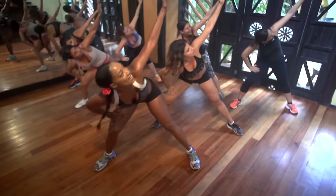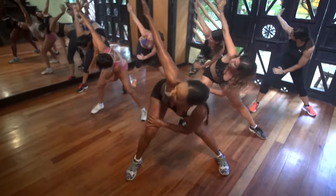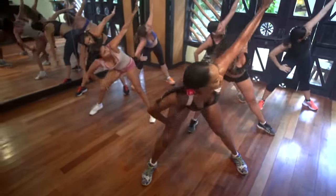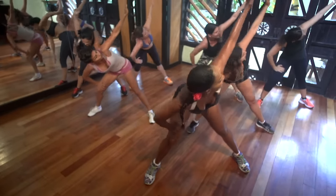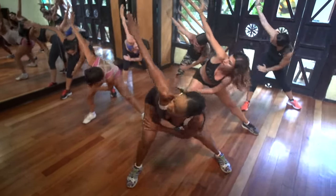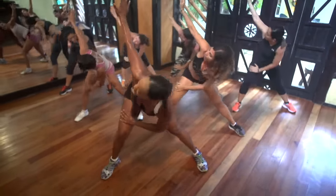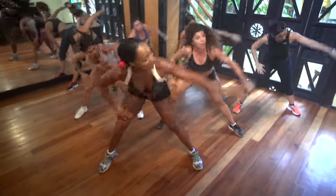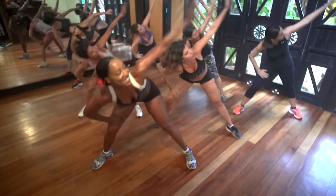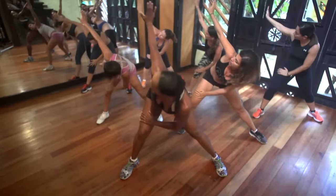Trabajando la cintura. Y por mis lados, cambio. Working the butt and the waist. Twist it, let's go. That's it. Keep lifting and dropping that foot. Change. Four times. Change. Cuatro. Cambio. Dos veces. Go. Two times. One. Two. That's it. Switch. Switch.